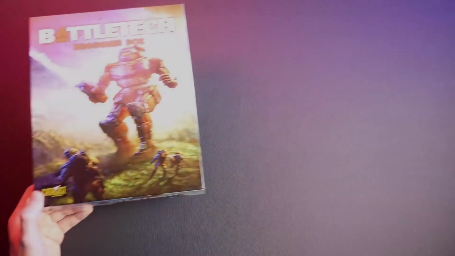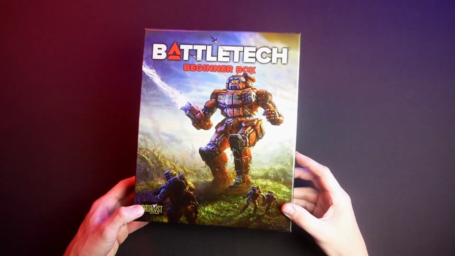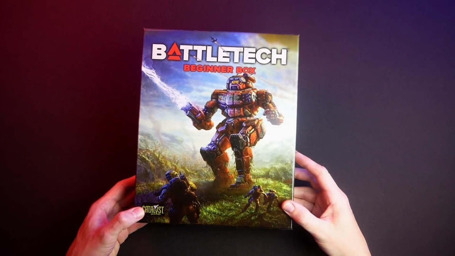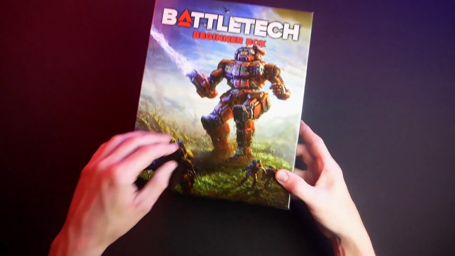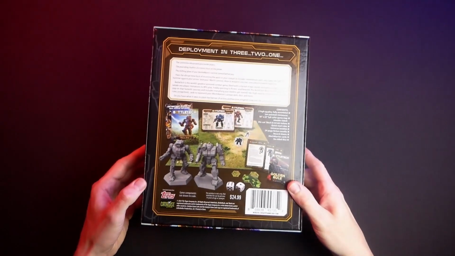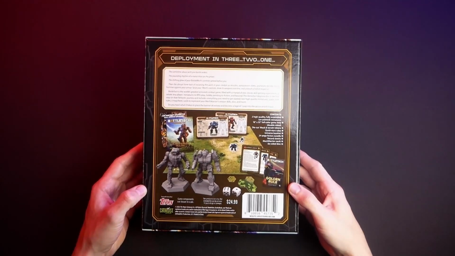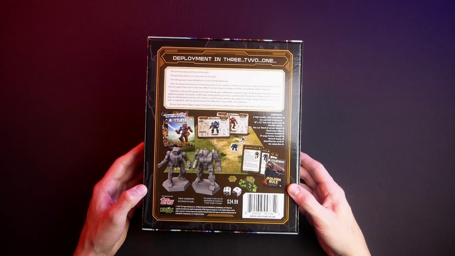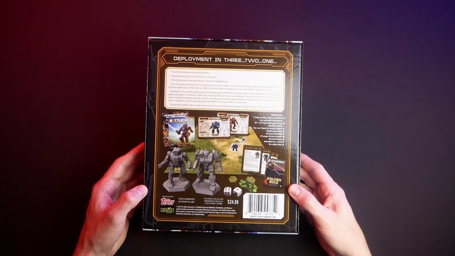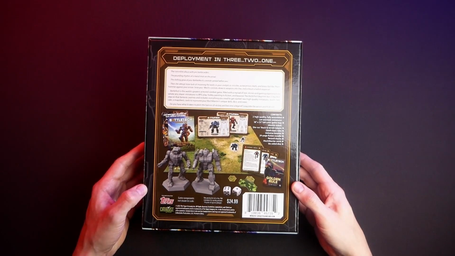Hello and welcome to this little preview on the Battletech Beginner's Box from 2022, the new set by Catalyst Game Labs. We had one set before with a Griffin and a Wolverine with a quick start rule set, these gaming sheets and the map and stuff like this. In this case, it is a newer version with a bit more content, like you can see here.